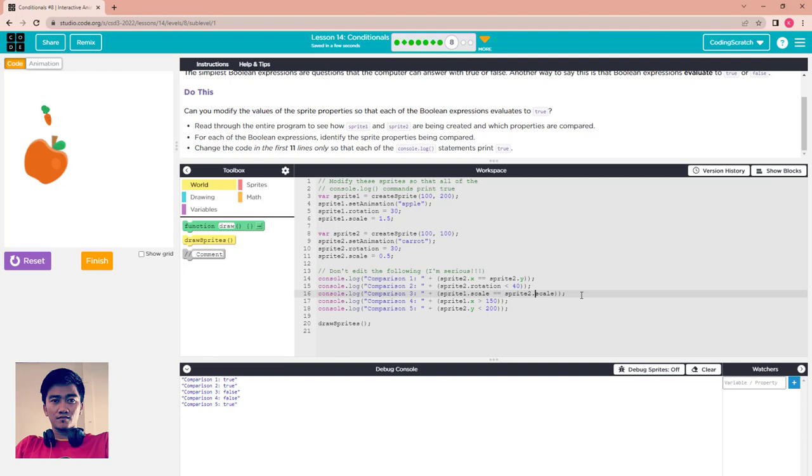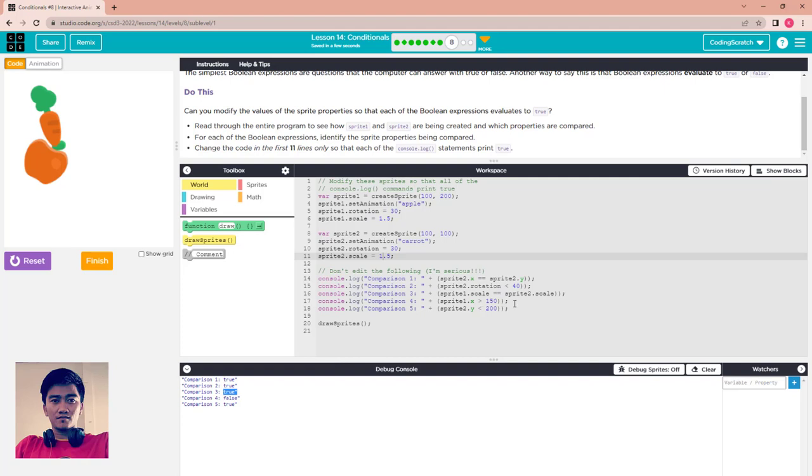For the third one, we use the scale property of sprite 1 to compare with the scale of sprite 2 with the equal operator. So you have to make sure the scale is the same. For the first sprite it is 1.5, and for the second you can change it to 1.5 as well. So this one is also true.